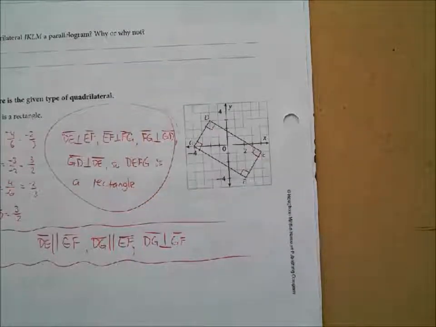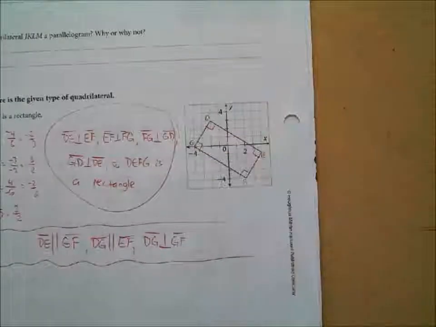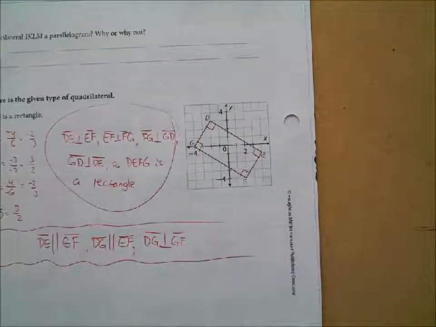So what you could do here, you could find the midpoint of DF, the midpoint of GE, that would also guarantee that, and if they were the same point, that would guarantee you a parallelogram, and then you could do other things from there, right? Once we establish something as a parallelogram, it's just like maybe one more step to a rhombus, one more step to a rectangle. It's a little bit easier that way, okay?